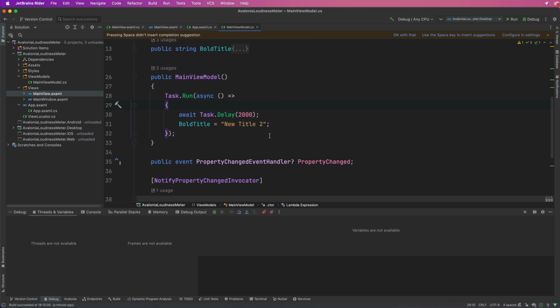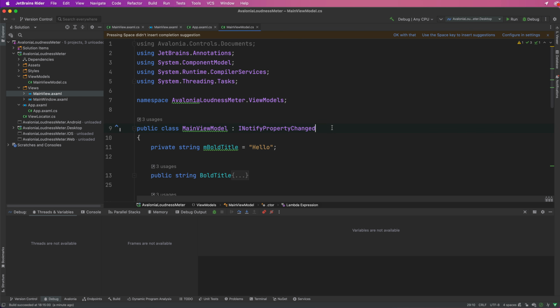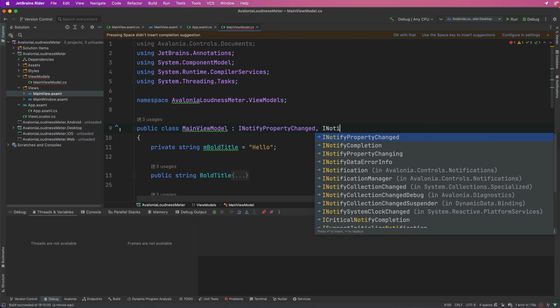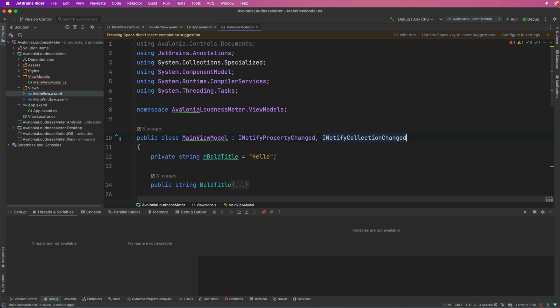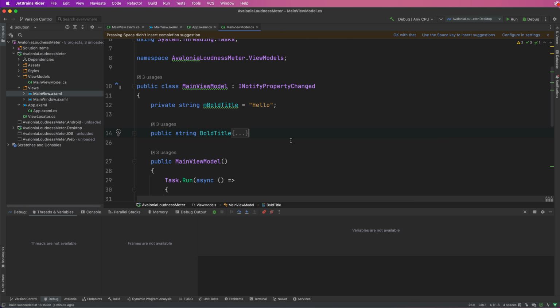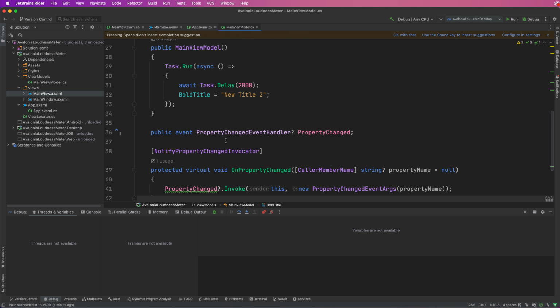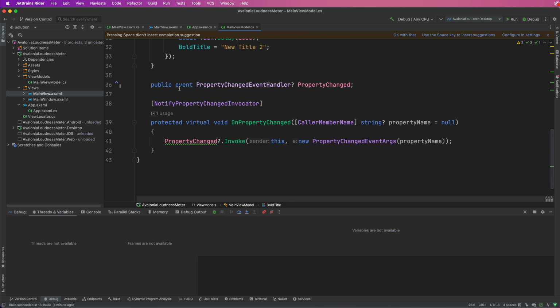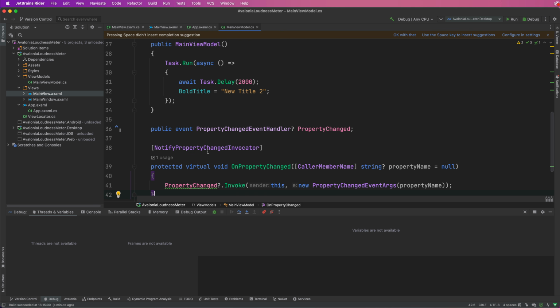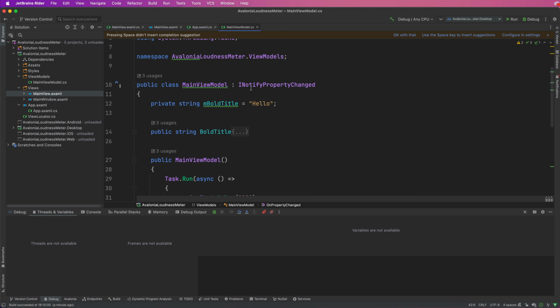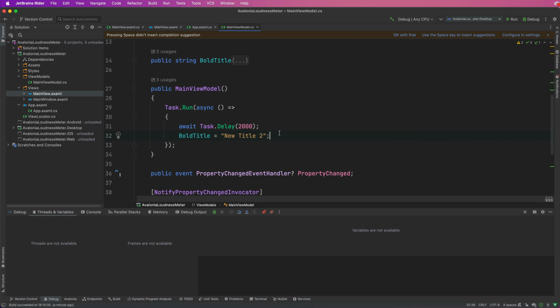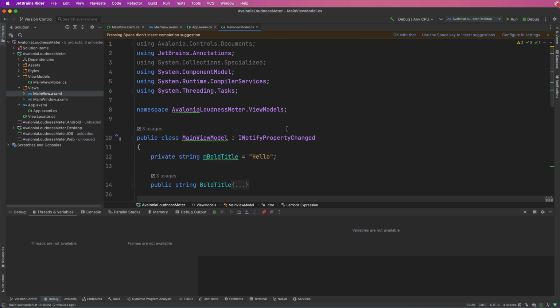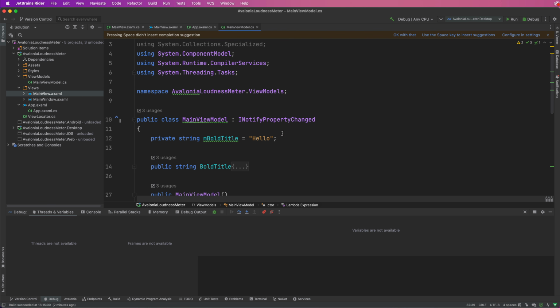To make things more complicated, you don't only just have INotifyPropertyChanged, you also have INotifyCollectionChanged, which is for arrays and lists and things like that. You then also have commands, which are effectively methods and functions that fire when you typically click buttons or you want some action to be performed. So you can think of that like, instead of a property, it is a method that does something. So a command is like a method. But the same thing will apply if we do this all manually. We have to do all this boilerplate code. So you can see that it's easy to implement the view model, and hopefully you realize there's nothing special going on here. But we want to automate that.